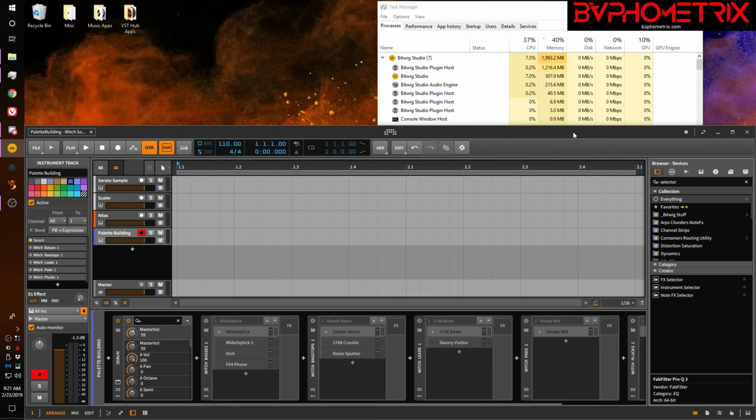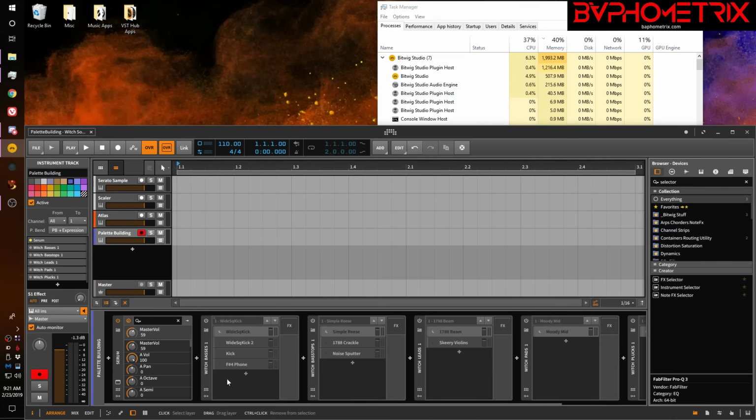The reason these two selector devices are pretty exciting is that they allow you to load them up with a bunch of different synths in an instrument selector, synths or samplers, or the FX selector can have huge chains of your crazy complex audio processing racks to really creatively mess with your sound.